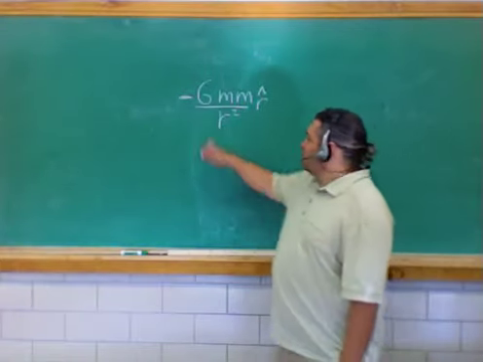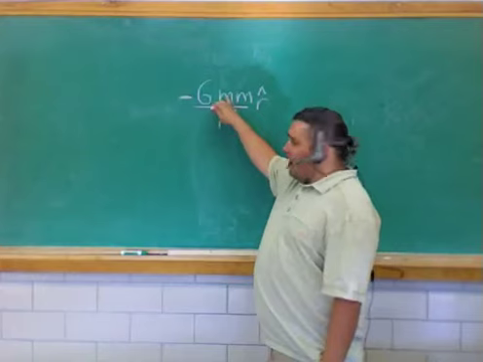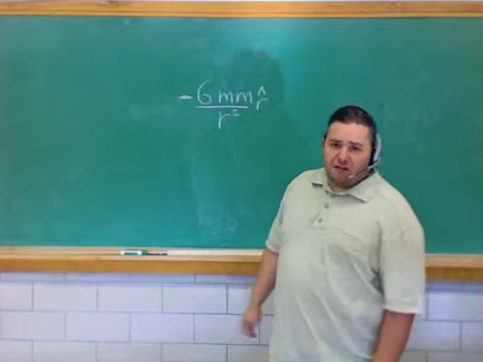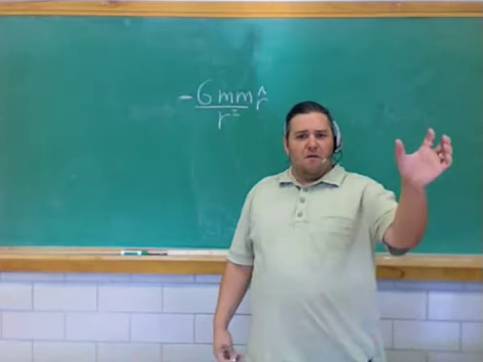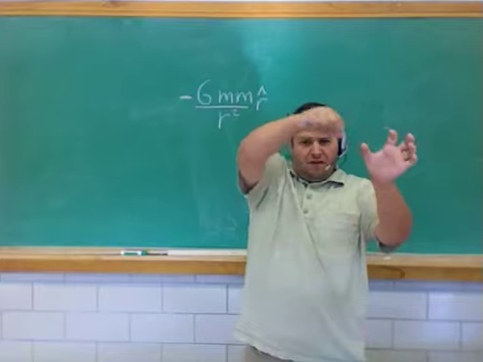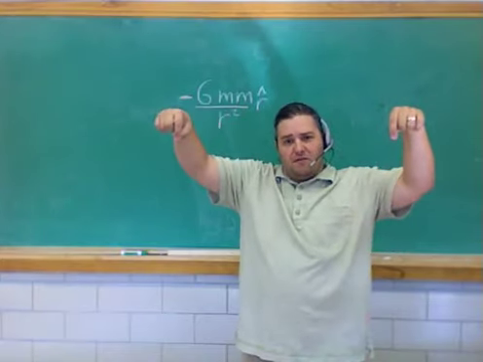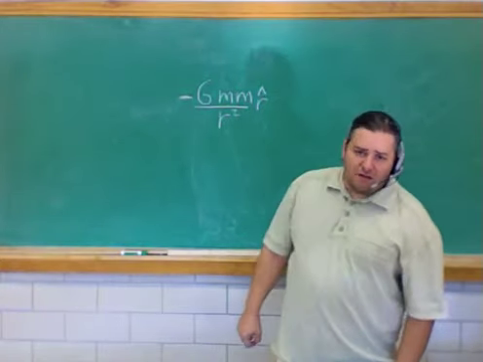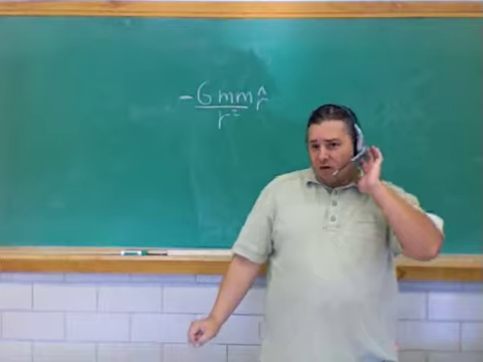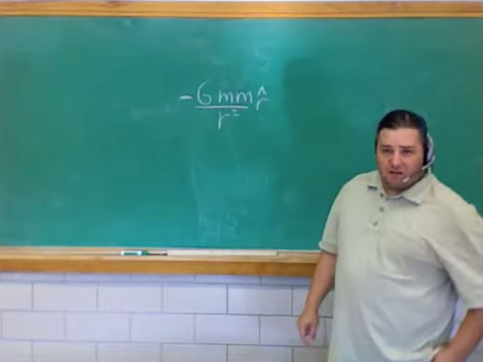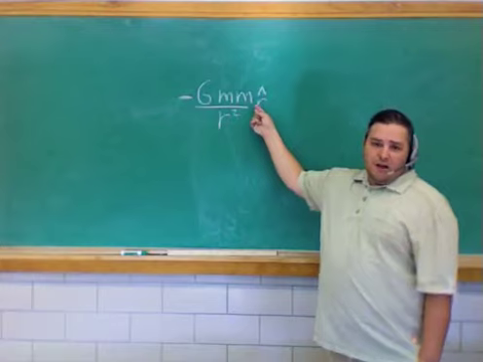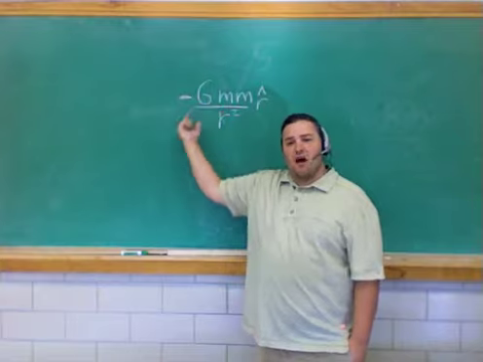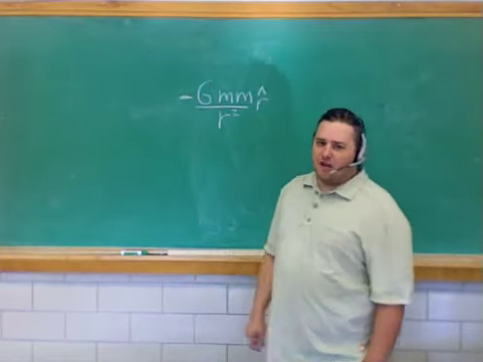But anyway, a quick rundown. G, universal constant for gravity. M1, mass of one object. M2, mass of two objects. R squared, the distance from the center of those two objects. So planet, distance in between from the centers of those two objects. That's R. And remember, R hat is direction notation. We're notating which direction R is in this case. We're saying that this force is in the direction of R, and then we change it with this negative sign, saying it's in the opposite direction of R. Okay, just a little bit of notation there.